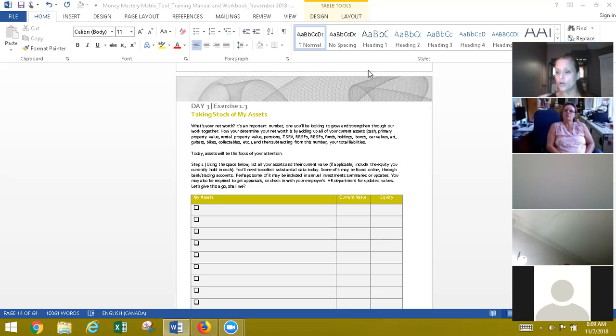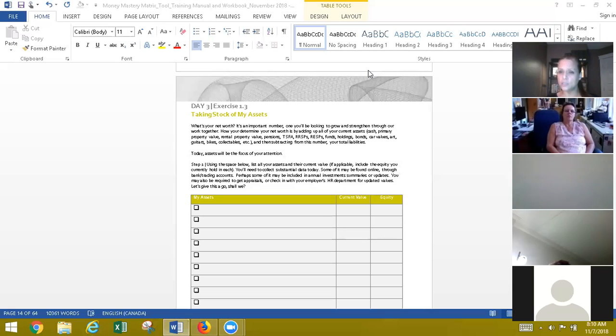With respect to your cars and vehicles, there's the Canadian Kelley Blue Book value, if you're looking to find today's current value on those assets. So that's the other piece. We need to list it, but then we need to list current value. And that's important, obviously, because the value in your home, we know that that goes up regularly year after year after year. So we want to make sure that we're accounting for that.